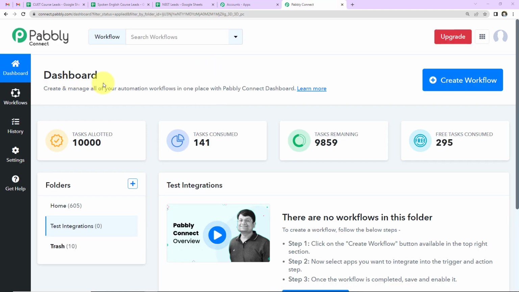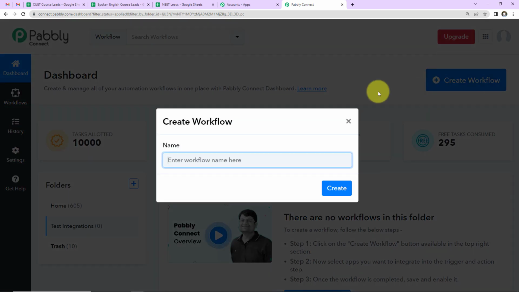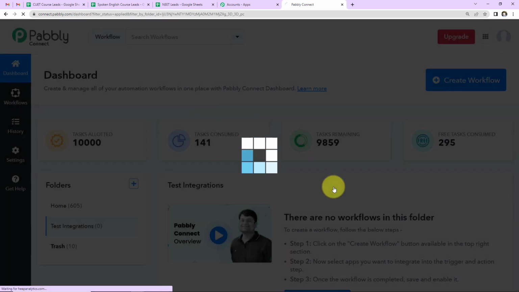So this here is the dashboard of Pabbly Connect software, and you can reach here by clicking on the link given in the video description. If you are an existing user, simply sign in, and if you are a new user, you will have to sign up. It is not going to take more than 2 minutes, and at the time of account creation, you will get 100 free tasks. Once you reach the dashboard, on the right hand side there's a tab Create Workflow. Click on this. This dialog box has appeared, and here you have to name your workflow. Remember that you can give any random name. I'm going to name it as per my objective, which is add new leads received via email to different Google Sheets. Now I'm going to click on Create.